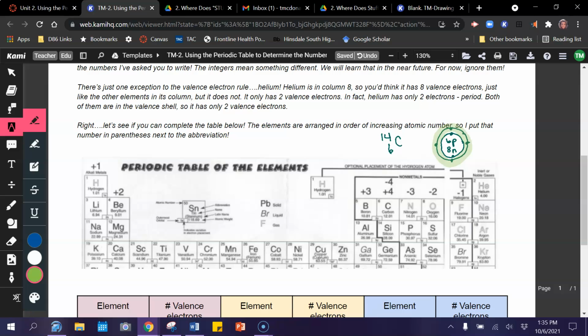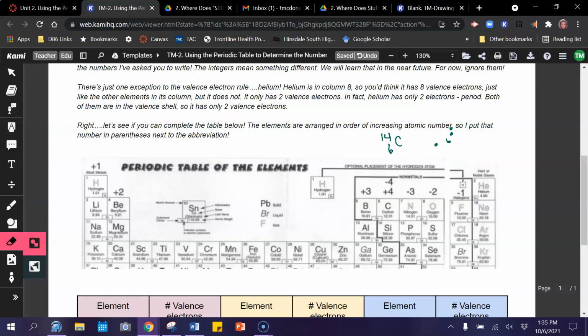The thing is that having to draw Bohr models for every single atom whenever you want to know how many electrons they have in the valence shell starts to get pretty tiresome. So here's a way to understand how many there are. What we have to do is number the columns. These are columns on your periodic table, and we need to number them. So our first column, which starts off with hydrogen at the top, is column number 1.